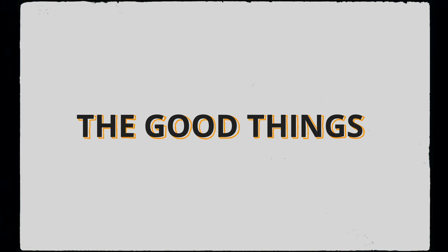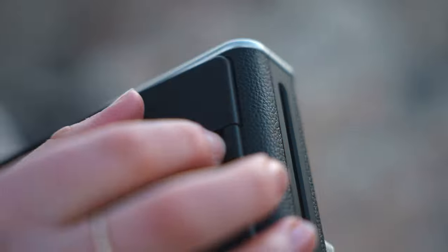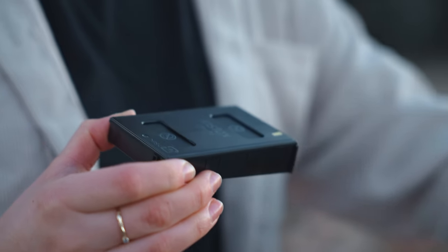You can see the full video of our Spain trip here. We want to share about the good things and the bad things about it. The first positive thing and the most obvious is that it does an instant print, which is really cool because you can have the photo immediately and you don't need to go to a store and print it.